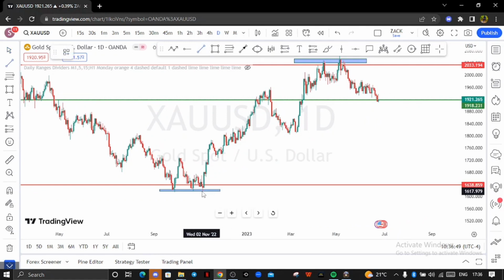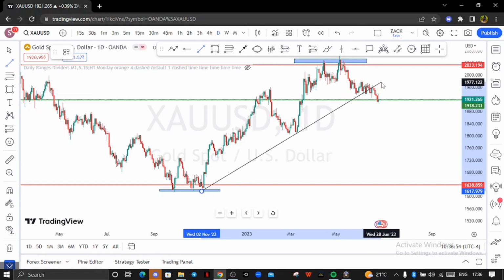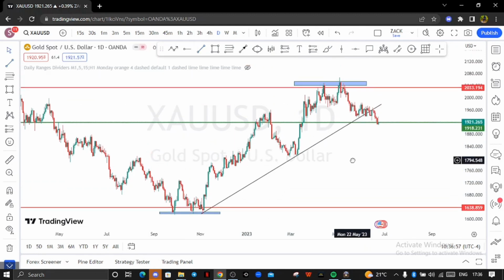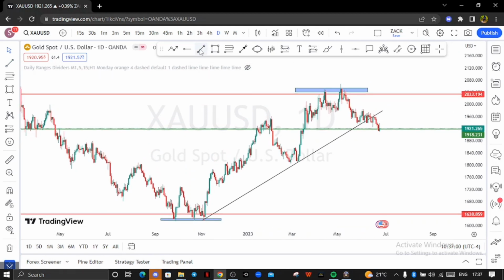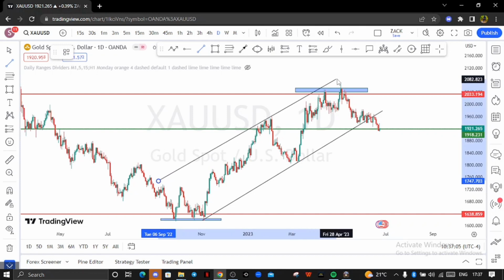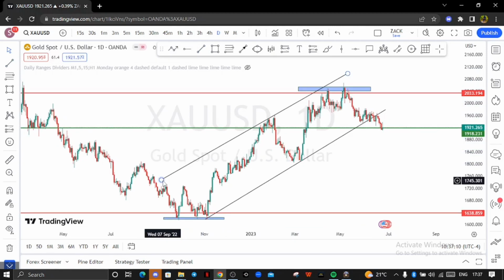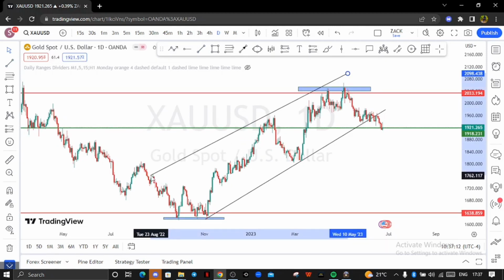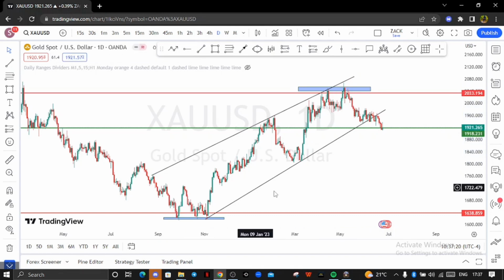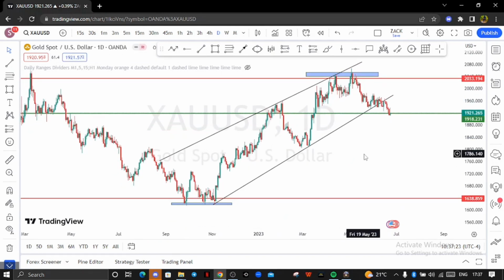Actually, we'll start drawing our trend line from there. Let's cater for these lows. Yes, guys, you can see so far so good. Remember, we said that there is no actual right or wrong way of drawing trend lines, so it just depends on your preference, it depends on the skill, and it depends on the patterns that you trade. So for me, this one is my actual setup actually.